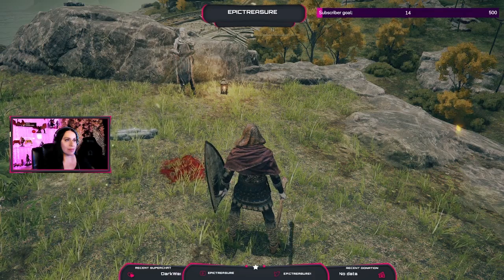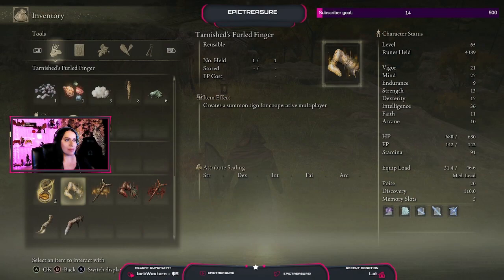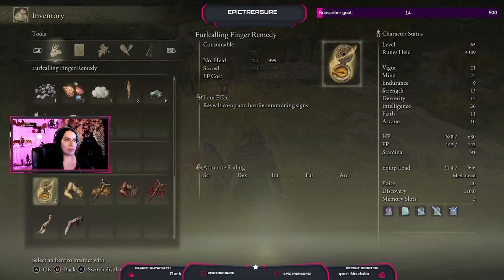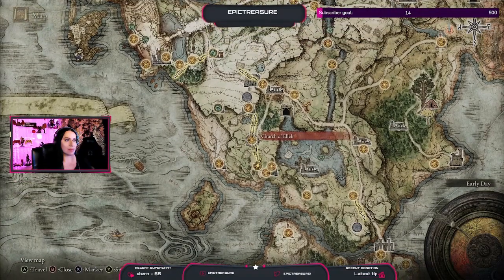Another facet of it is, with the inventory at least, when you start the game, you're given the furled finger. The furled finger, remember, is a thing that says, hey, I want to play with somebody else. I want to play with a human being. This other one, the furl calling finger remedy, you can make. It's a craftable item. And the way you get that craftable item is right at the start at this church.